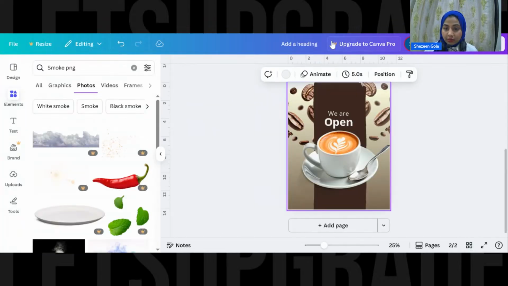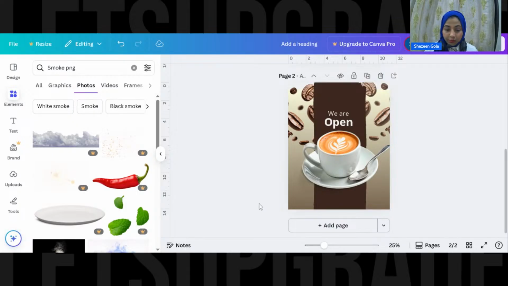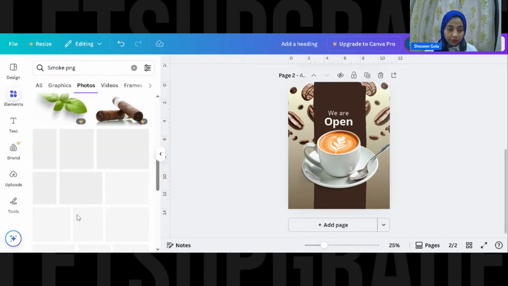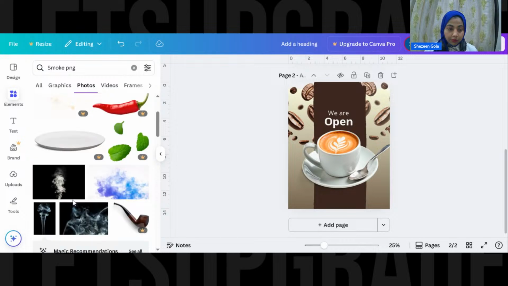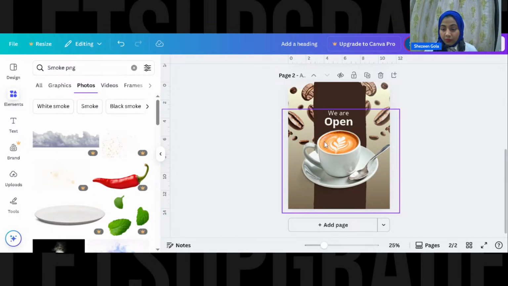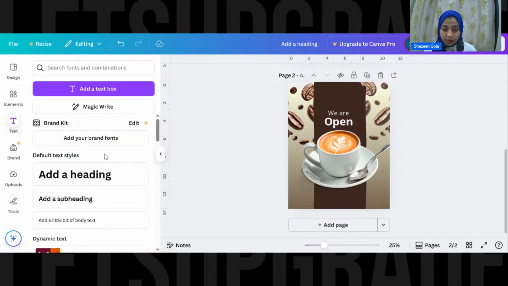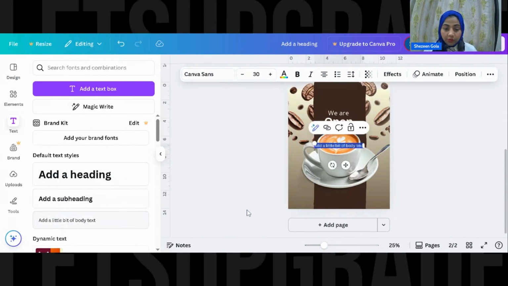Let's select this. Instead of going home, let's complete the fonts before. Okay, we are open and let's type a small body size of fonts.